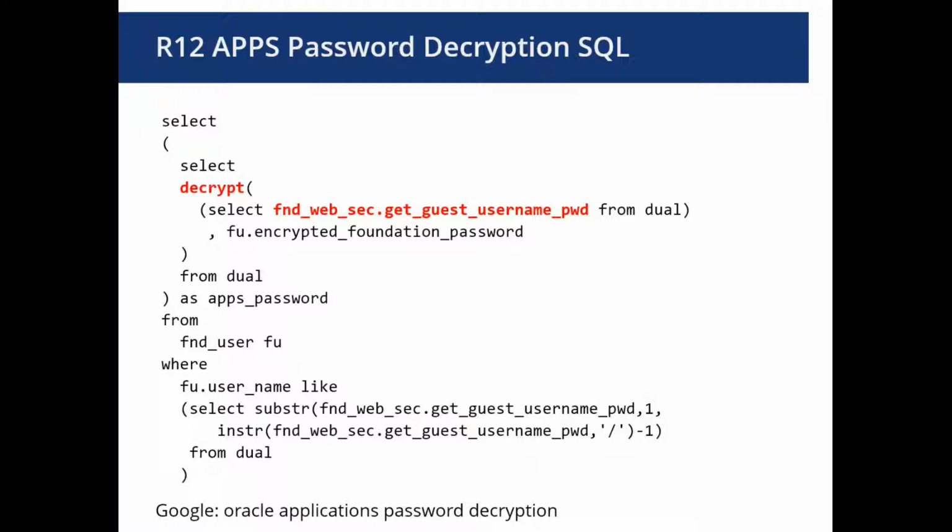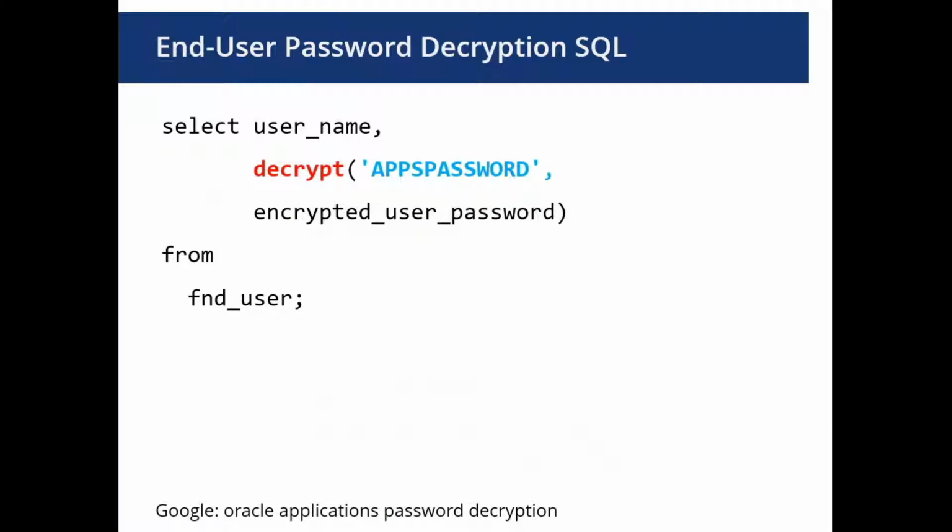So what I can do is write a little decrypt procedure within the database, and that function then will actually allow me to decrypt the passwords. So this is an example SQL statement. If you want very detailed instructions, again, just Google Oracle Applications Password Decryption, and it's all out there, very step-by-step detailed. So virtually anybody with ad hoc access to the database in test and development who has access to the FND_USER table can easily do this.